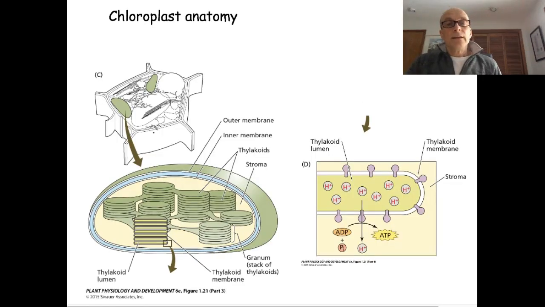All right, let's take a look at a chloroplast. So just so that we have all the terminology straight, here's our plant cell. And these green blobs here are the chloroplasts. And then if you look at a chloroplast, it has a double membrane on the outside, but it also has inside membranes. So it has the outer membrane and the inner membrane. And then inside the chloroplast is some sort of substance. You would call it plasma in the cell, but the plasma in the chloroplast is called the stroma. So the stroma is the liquid inside.